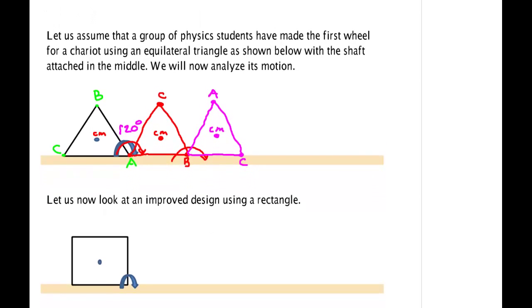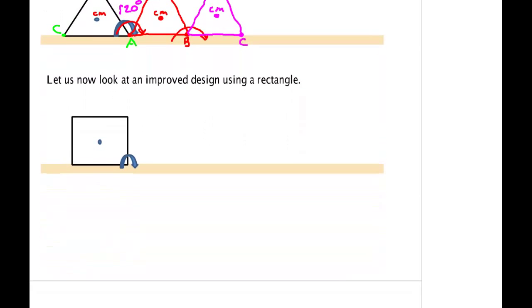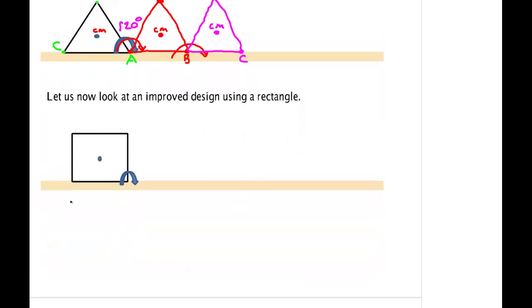If we made more sides to our polygon, we could reduce this. We get an improved physics design. This one now has a four-sided polygon called a rectangle, or in this case they're equal sides, it's a square. So we're going to rotate again about our point A. There's A, B, C, and point D.